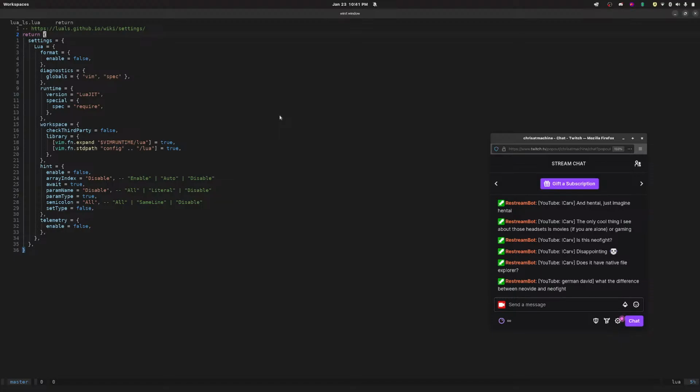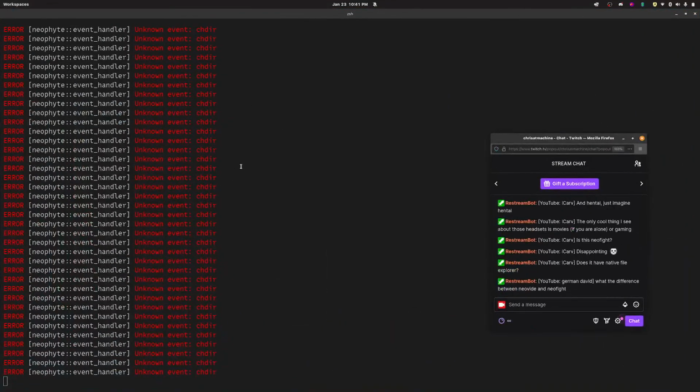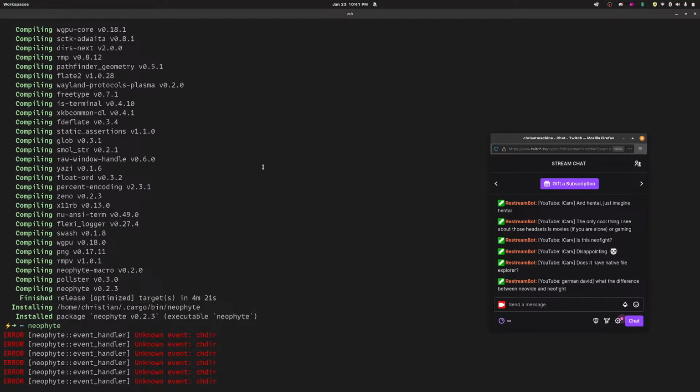But I don't know if it does anything besides be a nice GUI front end and do cool shit with the cursor. I'm sure you can turn this ping pong cursor off. But yeah, it's kind of neat. We're having a lot of these problems, it looks like, but that's okay, I guess.